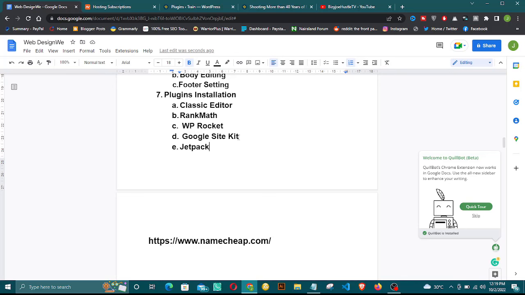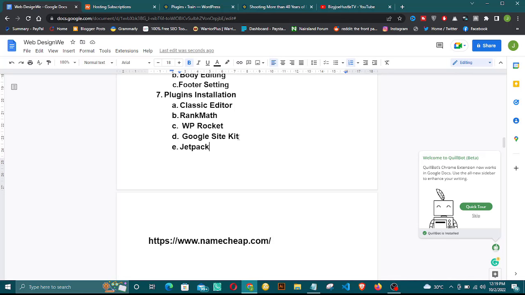Then you have WP Rocket, which is for optimizing your website for speed, loading speed and all that. Then we have Google Site Kit for Google AdSense. The Google Site Kit also includes Google SEO tools. We add Google Analytics, Google Search Console, Google AdSense, and PageSpeed Insights. That's for Google.